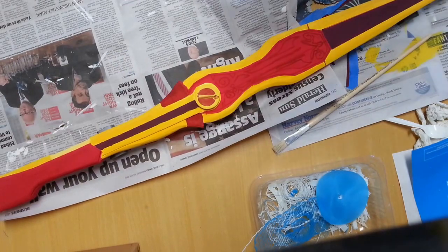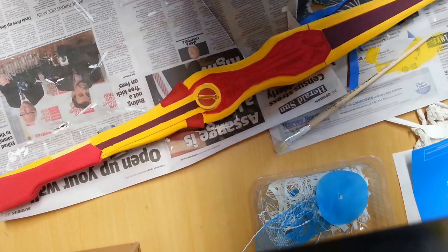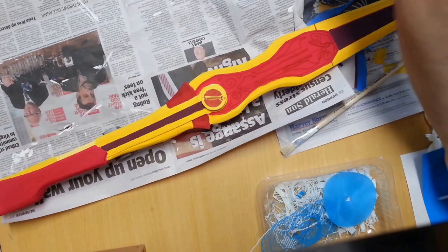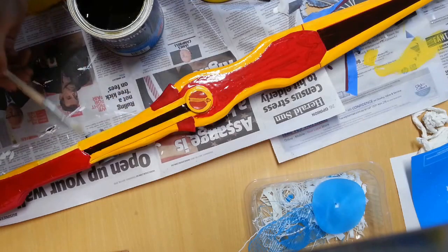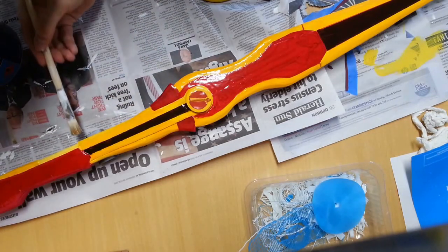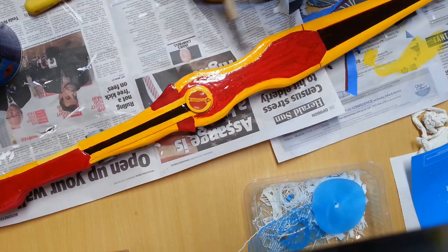Now that all the painting is done, it's time to put a coat of varnish on it. I do this to protect the paint job just as you would any other piece that's going to get handled a goodly amount. Since both of these pieces are going to be taken to a convention, that's a must. But also because I use mostly acrylic, which comes off quite easily in the right conditions. It can also be useful for bringing out certain aspects of the paint, or just giving it a specific surface finish that sometimes you just can't get when using a certain material or paint.